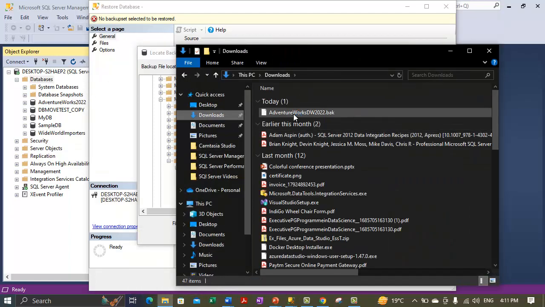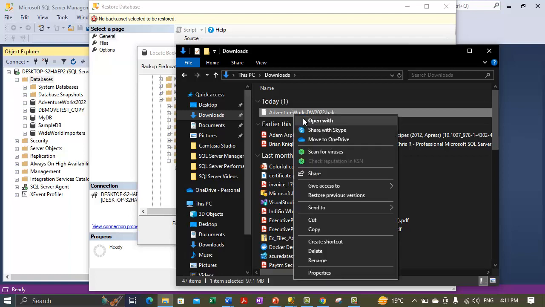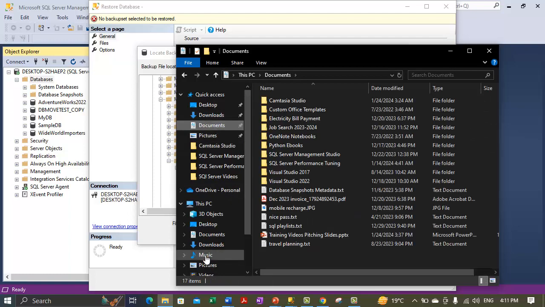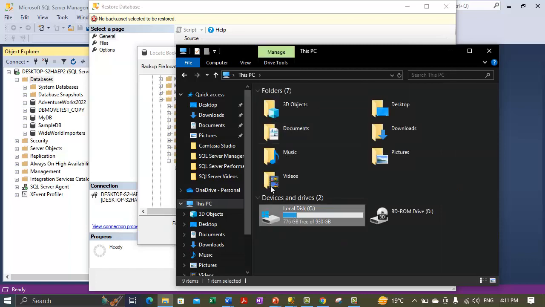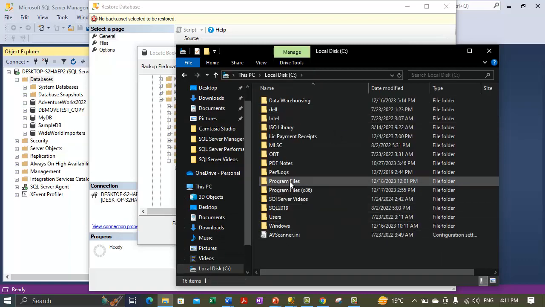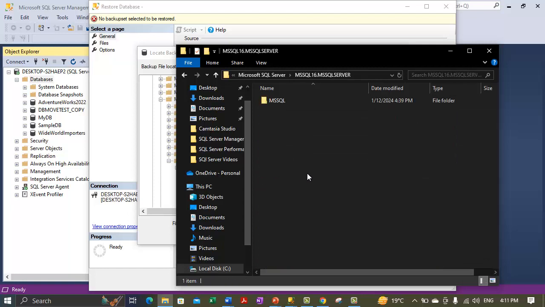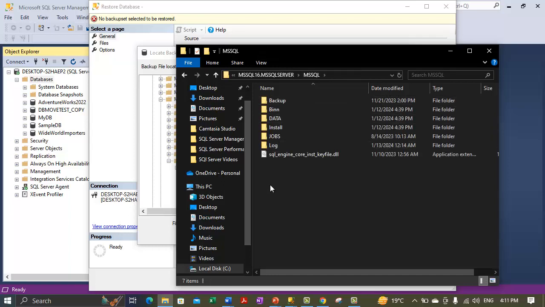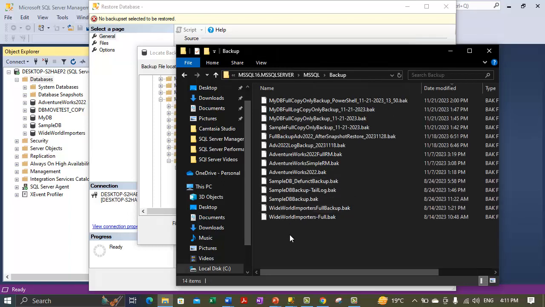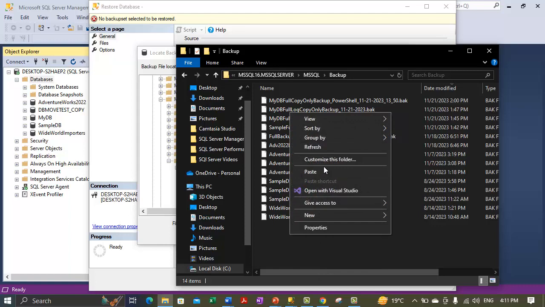So let's cut this file out of here, and go to C drive, Program Files, Microsoft SQL Server, MS SQL 16, MS SQL Server, MS SQL folder. Under that we have a backup folder. So we can paste the backup file over here.